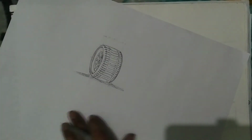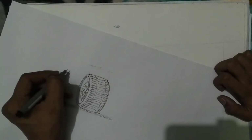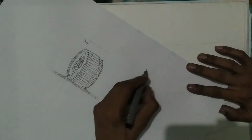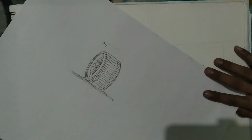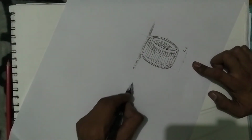Okay, this is the conceptual design of the wheel of a Jeep. Jeep, right? So right here, Jeep. Now let's make a wheel for your hatchback models, right? But in a broad way.